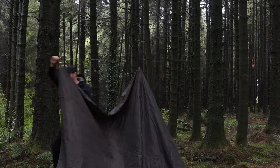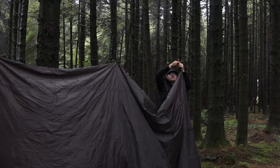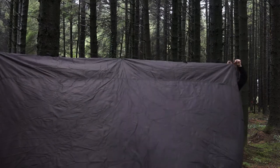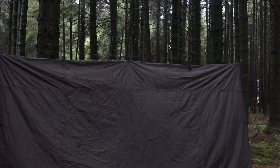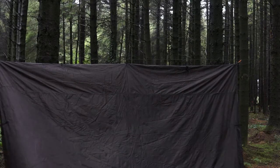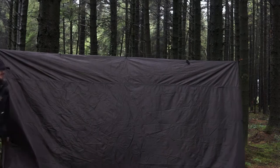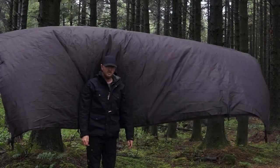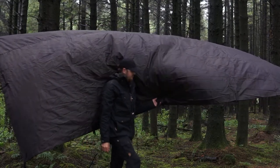Should be fine. I can just cinch that off to where I want it to be. So around there. Now, I can just pull that tight. That's it. And now I can just tie down each corner to the trees or to the floor, whatever I need to do, and then that gives me my shelter.